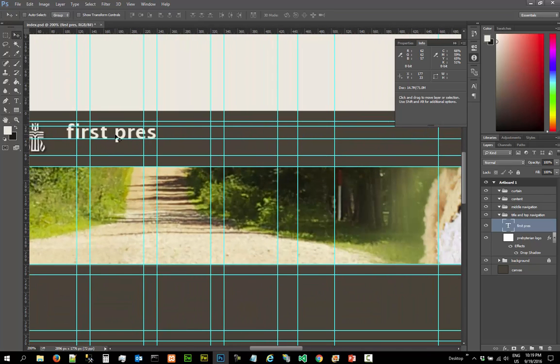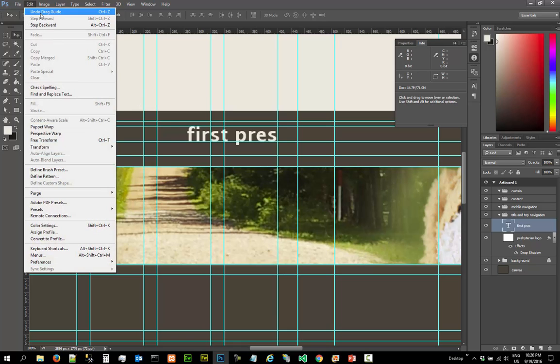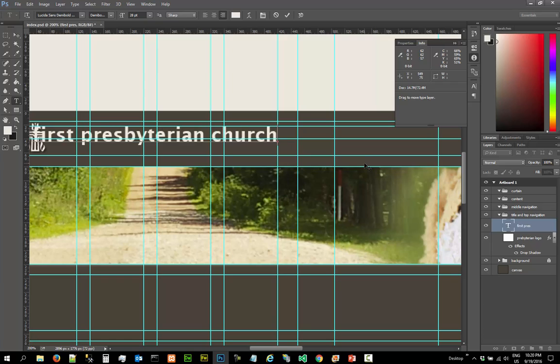You want it to stop somewhere here, so let's type now. I accidentally dragged the guide, don't do that. Undo drag guide. Alright, use the text tool to type: First Presbyterian Church.